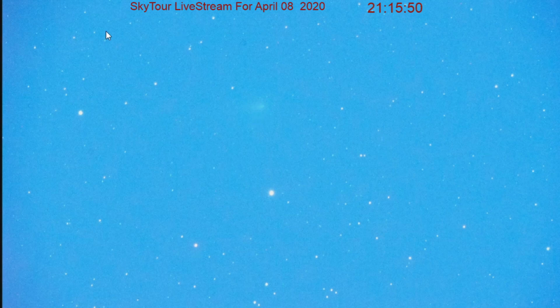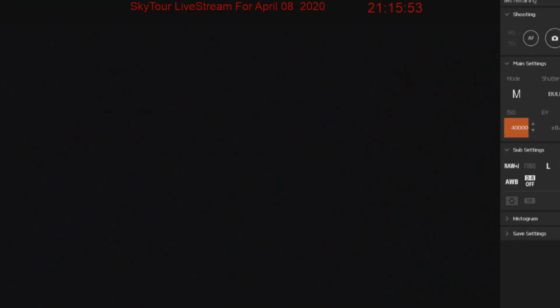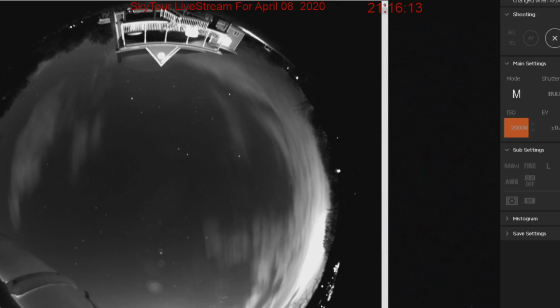Yeah, so this is 1 minute there for that. I'm going to try with this filter. Now, again, the moon is causing a few problems. I'm going to drop this down to 20,000 for a minute and see if we can get a little bit better detail. What do we got? Oh, crap. We are actually right looking. This is the latest view. Unfortunately, right there is where we're looking. So these clouds are going to probably ruin this photo.